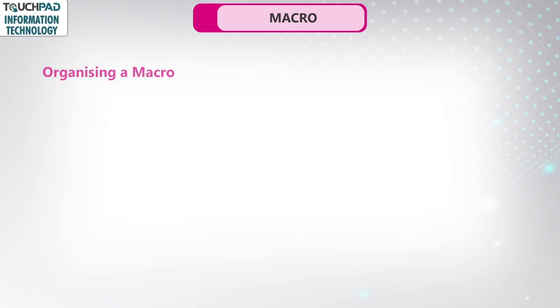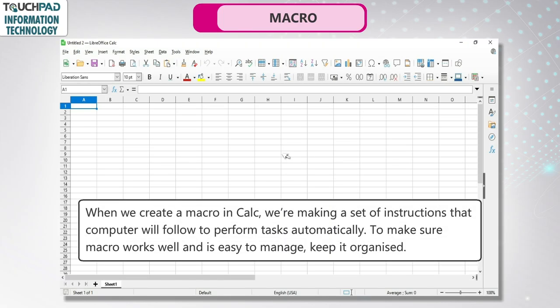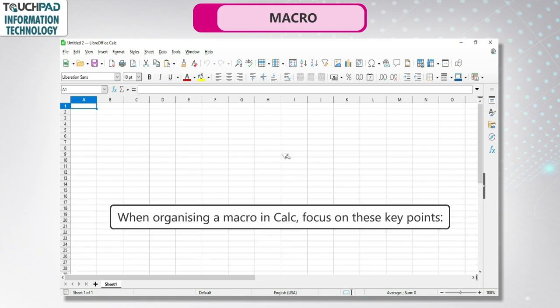Organizing a macro. When we create a macro in Calc, we are making a set of instructions that computer will follow to perform tasks automatically. To make sure macro works well and is easy to manage, keep it organized. When organizing a macro in Calc, focus on these key points.